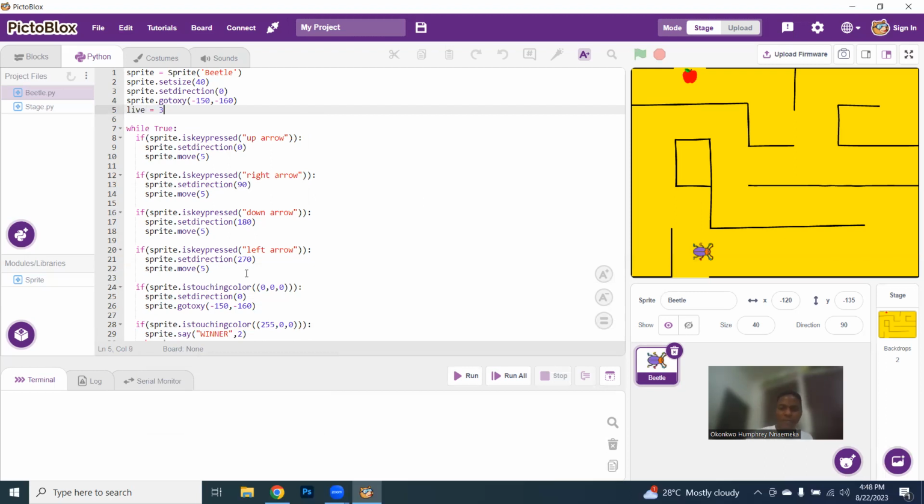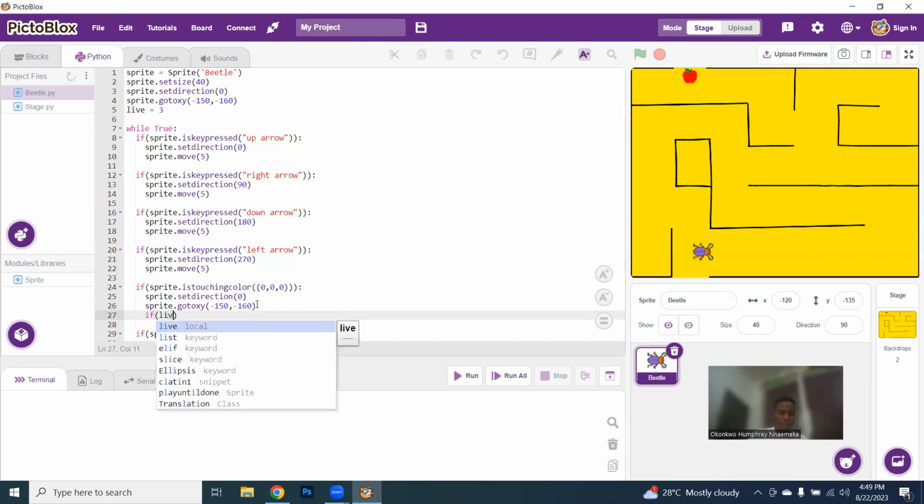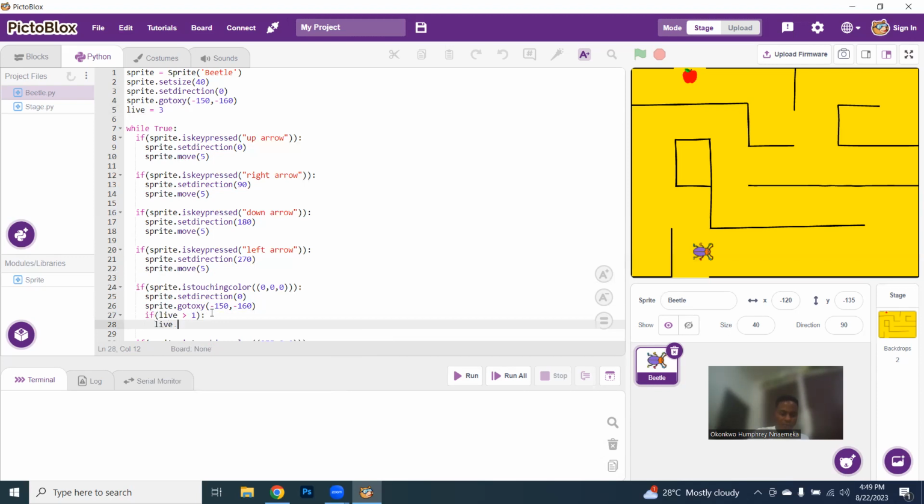Now that the life has been created and it has been set to 3, what I will do here again is, if life is greater than 1, life should be decremented by 1. Okay. At the same time, let sprite tell us how many life is remaining.